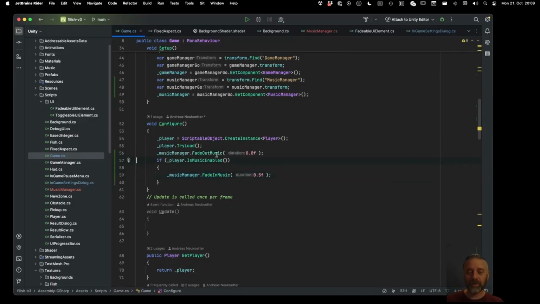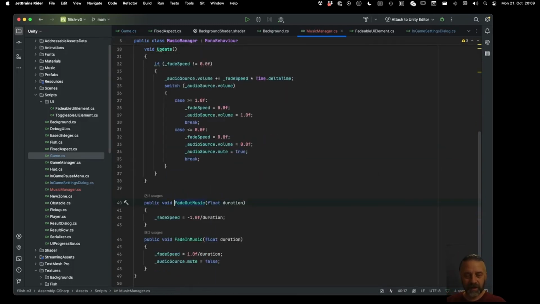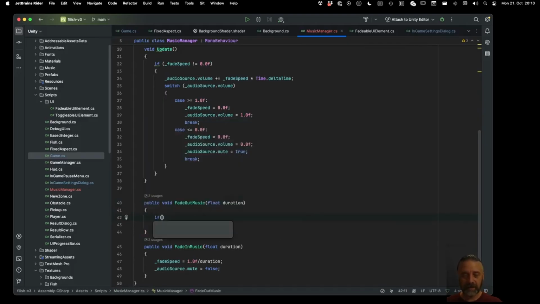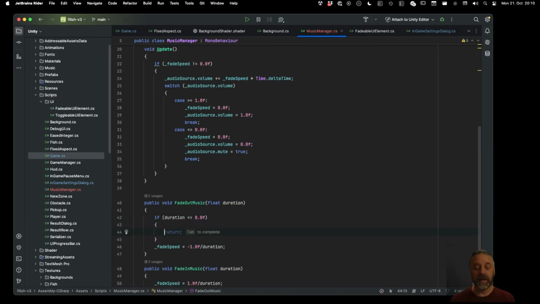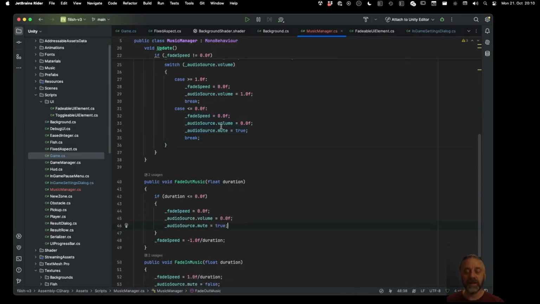And we need to do this quick fade, because we currently don't have that, because we would have a division by 0, right? Because we divide by the duration here. So we say if duration is 0 or is smaller than 0, fair enough, then we actually do this. We stop fading. We instantly stop fading. We set the volume to 0 and we mute it. Otherwise, we calculate the duration, right?